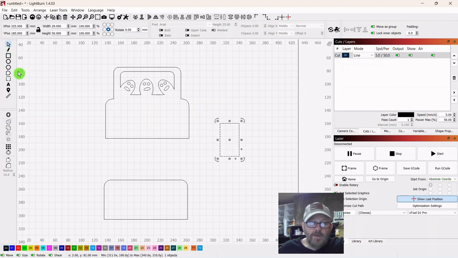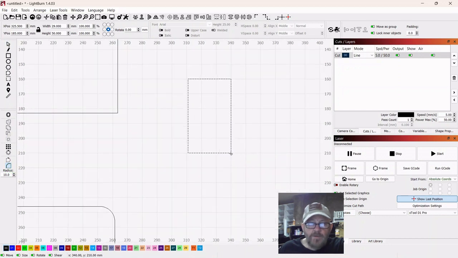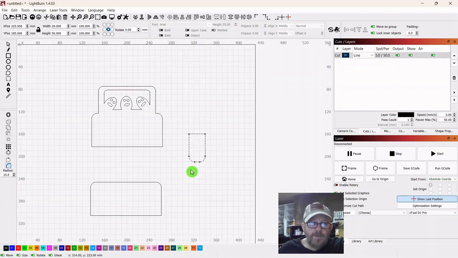We may have to do it larger because we're going to use radius over here on the left, and sometimes with smaller squares, for some reason that don't want to work for me. That's good. Okay. Now click your arrow, and that will be the wheel. If it's not too big, we'll make it a little smaller.